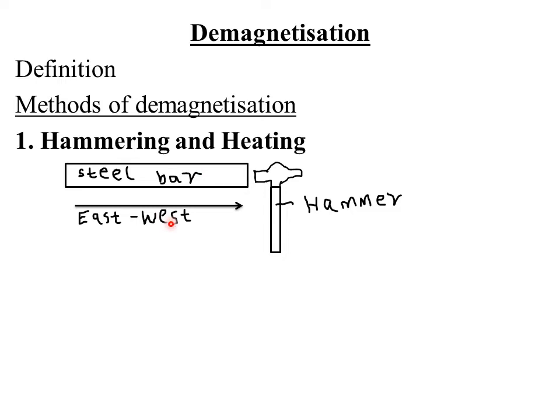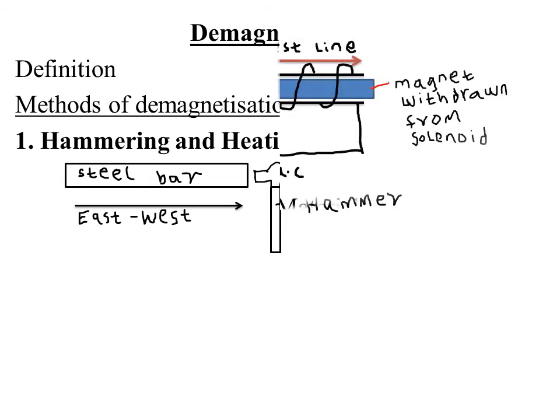So we have said that the east-west direction ensures that no dipoles are retained, or no magnetism is retained, due to the alignment of the dipoles by the magnetic field of the Earth. So that is basically hammering. You either hit it in fire while it is facing in the east-west direction, or you hammer it several times while it is facing in the east-west direction. We have said east-west direction to ensure that the magnet does not retain any magnetism due to the alignment with the Earth's magnetic field, which of course faces in the north-south direction.